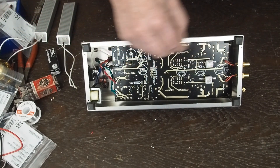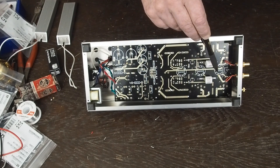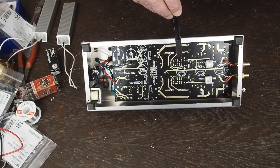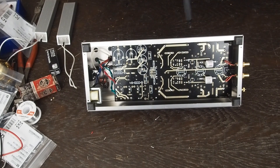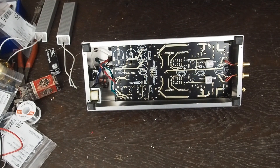There's so much gain happening in this preamp — this isn't for a moving coil cartridge, this is for the moving magnet type. For a moving coil type you'll need a step-up transformer before this phono stage. But there are plenty of really good-sounding moving magnet cartridges, and I'll go over that when we look at my turntable. This phono stage sounds amazing.